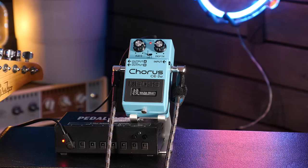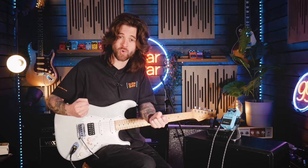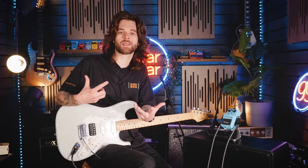Confession time. I actually used to hate chorus effects on guitars. I just used to think it sounded a bit corny. That's why I was really glad in the past couple of years, with the help of the Boss CE2, that entire opinion has turned around and I absolutely love chorus now. The CE2 is not only a super cool effect to use, but it's also got a really interesting history, as it's based on the legendary chorus that is in the Roland Jazz Chorus and is actually the successor to Boss's very first stomp box, which was the CE1.